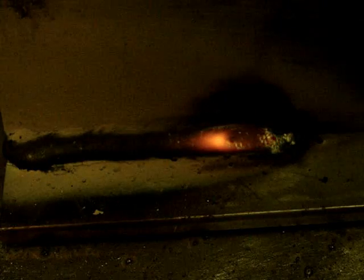Here we have a 7018 3/32 rod. Much smoother arc, smoother ripples. When it comes into focus you can see a very distinct puddle and good delineation between the puddle and slag if you have the heat and arc length set right. A tip: if you're 100 feet away from your machine, it's good to have a pocket full of 6010 1/8 and 7018 3/32, because you can set the machine on about 90 amps and both will run well.